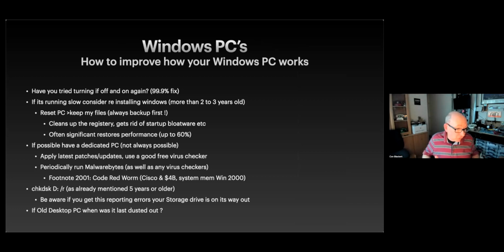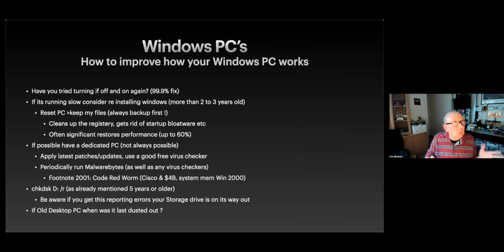If it's still running slow, and this is just purely Windows, this is not Linux or Mac, if it's more than 2 or 3 years old, then the only way generally I've found is to reset the PC, basically reinstall Windows. And you can do that a lot easier than you could in the bad old days with the latest versions of Windows. It's a bit of a task, but I'm talking about something you do every few years.